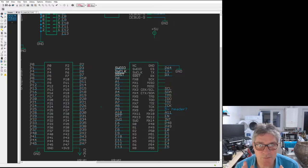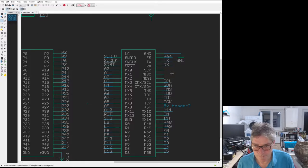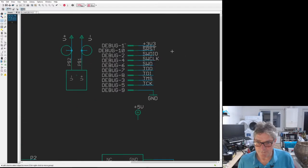However, if we do a Black Edge board with an ECP5 on it, that has JTAG. So if you look at this here, we've got the JTAG in addition to the SWD stuff. That we can wire through on here: TMS, TDO, TDI, TCK. So all of those then go to this debug header, which you can see here.